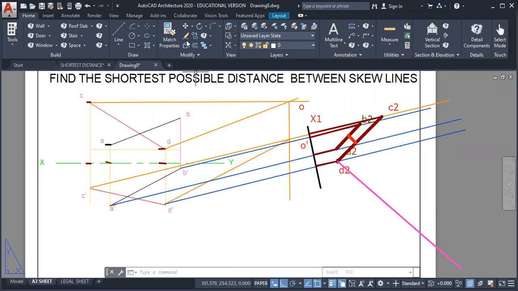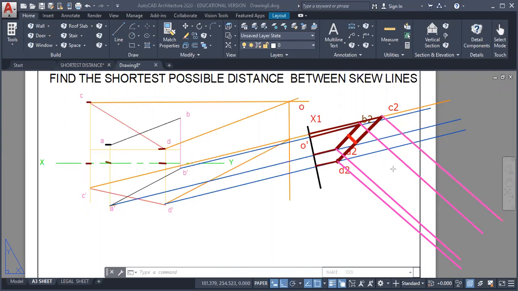Let me change to that color, and we go to line. We draw a perpendicular line through that point, perpendicular line through this line as well. That's number 2. Perpendicular line from this point out, perpendicular line from this end as well.